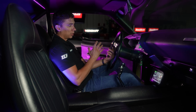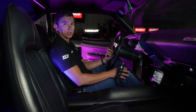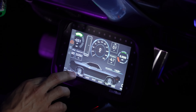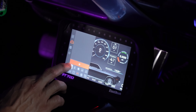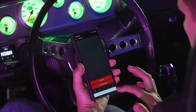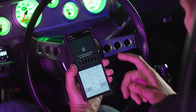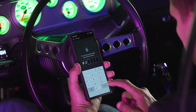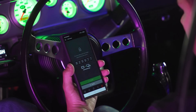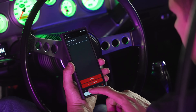Before pairing, I need to allow the connection through the ECU — the FT700 is the master unit, and if you don't allow it, nobody can connect. I go to the unit, click on the Wi-Fi icon in the corner, and it gives me a pairing number. On my cell phone I go to Wi-Fi Devices, Add New Device, select the unit, enter the number — 8299-77 — confirm, and they sync up. They're connected!